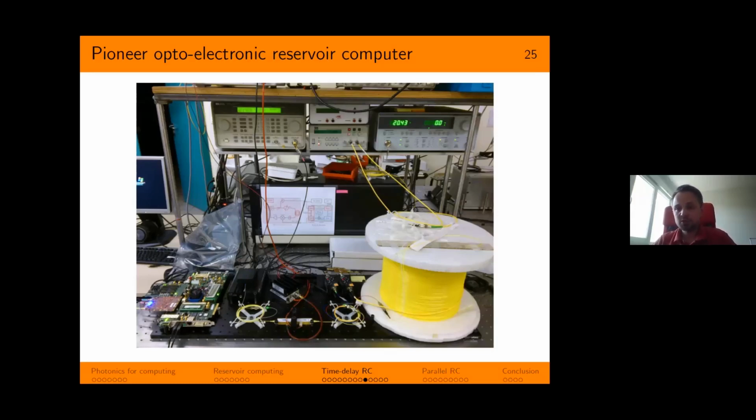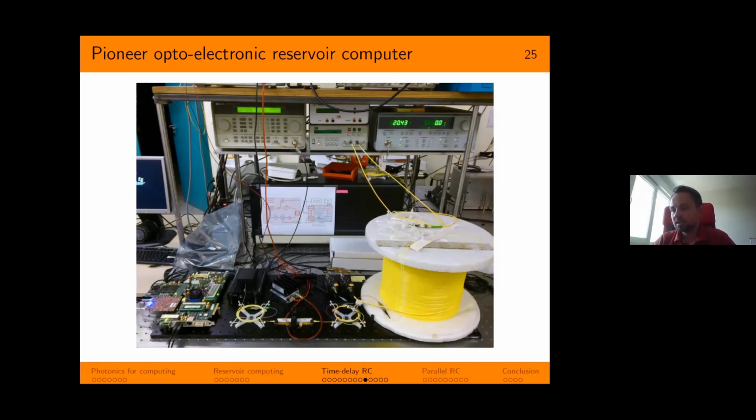In this system, the reservoir itself is analog, but the output layer was computed offline, first on the FPGA and then on the computer. The computer is not shown in the picture, you can only see the screen here. The system can implement networks from 50 to 600 nodes. This is how much we can fit into a delay of 8 microseconds. And we applied this system to a telecommunication task, the equalization of a wireless communication channel, and also to a simple task of recognition of isolated spoken digits with, again, typically 50 nodes.